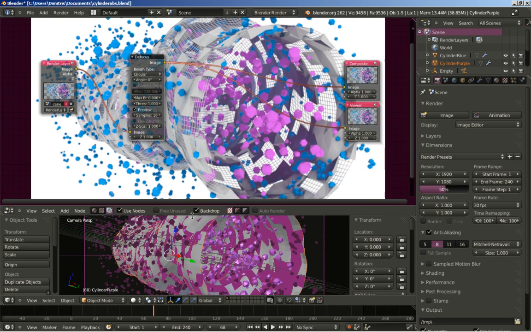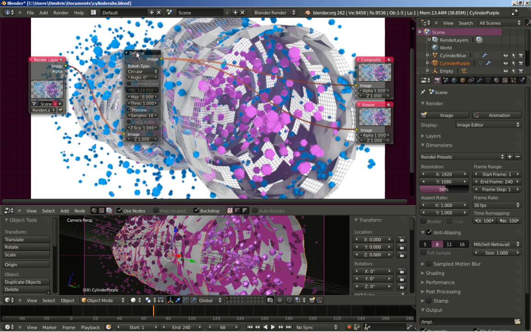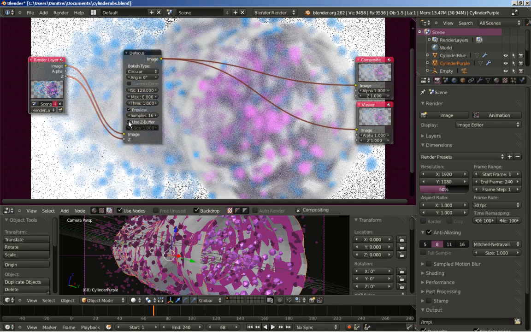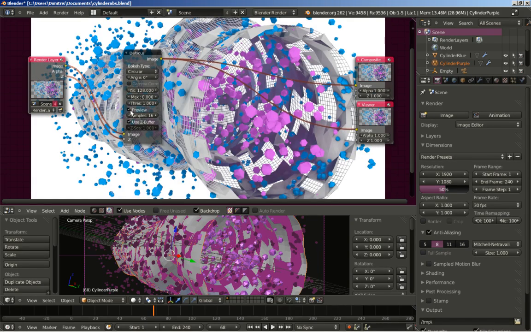Okay, for the defocus node here, I'm going to bring the Z value and click use Z buffer, and now I'm going to uncheck the preview.